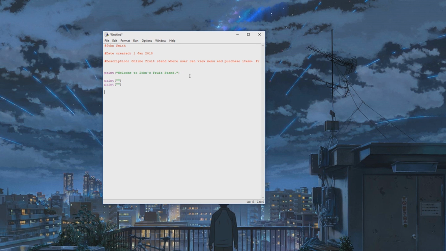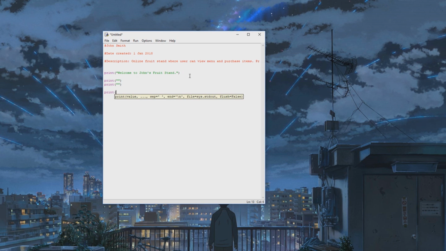Okay, so now what I want is a menu that someone can actually view. There's probably many ways to do this, but as I discussed in my strings video, I'm going to use strings to format a window or a menu, using triple quotes.